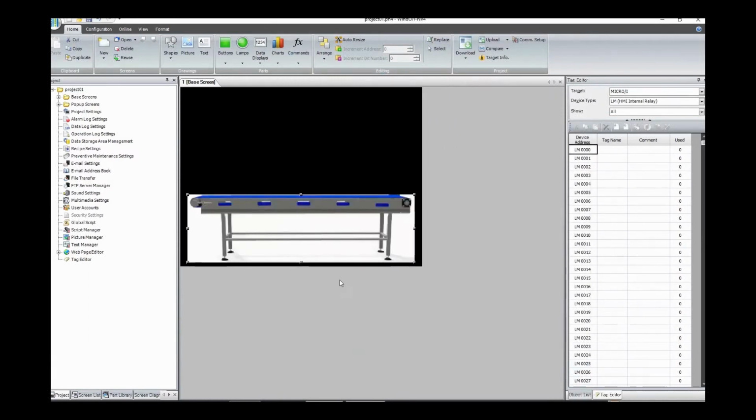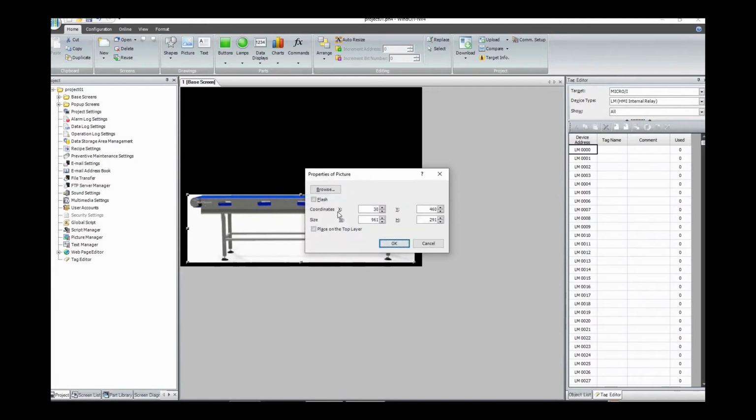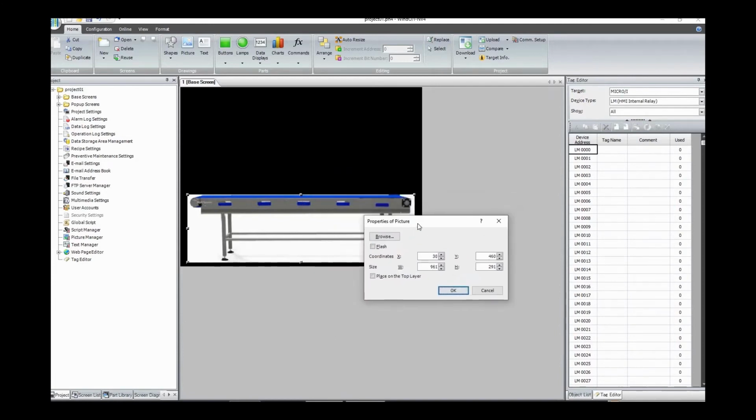Once you have done the adjustment, one important thing is to check the coordinate of this conveyor belt. Why is it important to know the coordinate? In this property box, we can see coordinate x and coordinate y are 30 and 460 respectively.